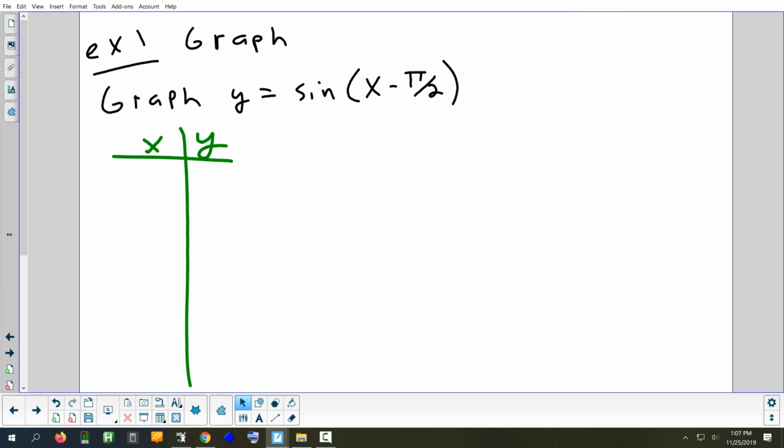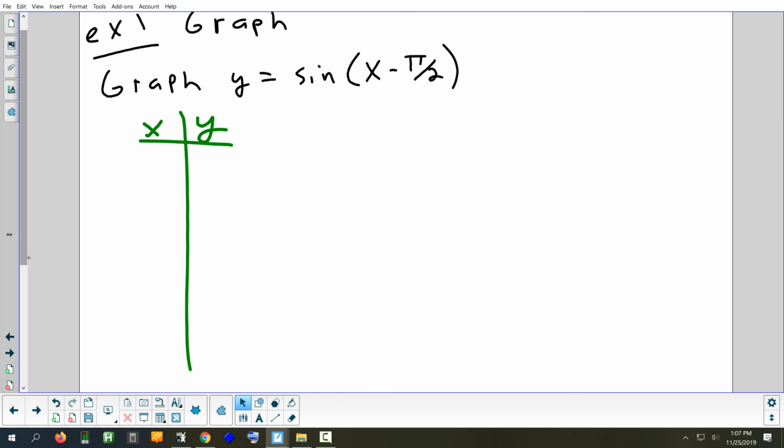Okay. So, we just said that y's stay the same. What are my y values for sine? 1, 0, negative 1, 0. That would be if this said cosine. Oh, that's for cosine? Yeah. 0, negative 1, 0, 1. 0, 1, 0. What did you say the last two? Negative 1, 0. Yep. 0, 1, 0, negative 1, 0.